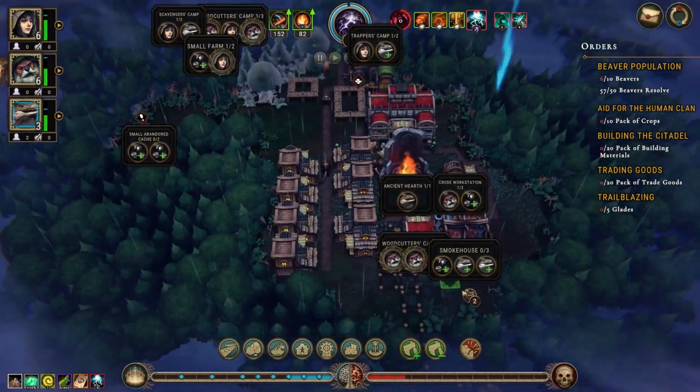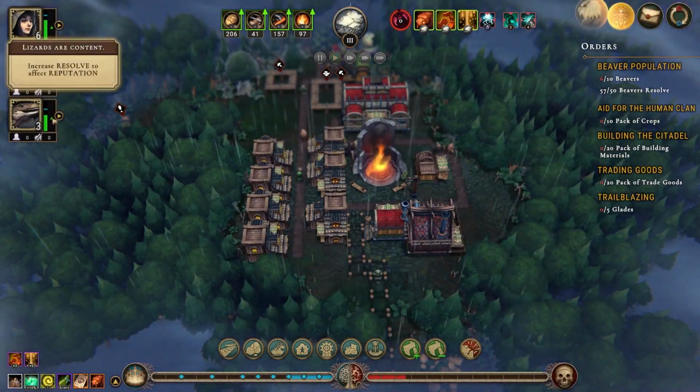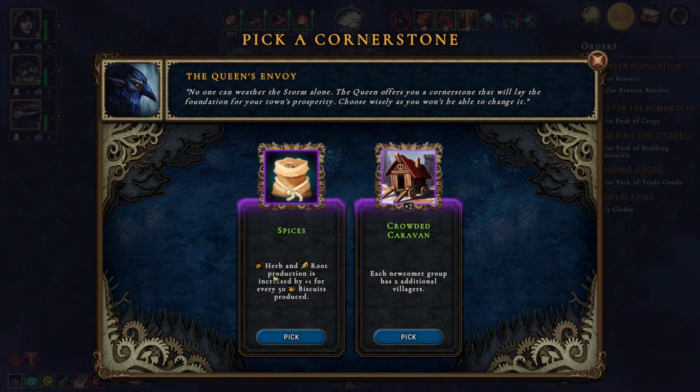And let's get 2 people working at the smokehouse. Just so that we can... Yeah, look at that. Increase in resolve. This is good news. And the year has ended. Brilliant. What do we got here?